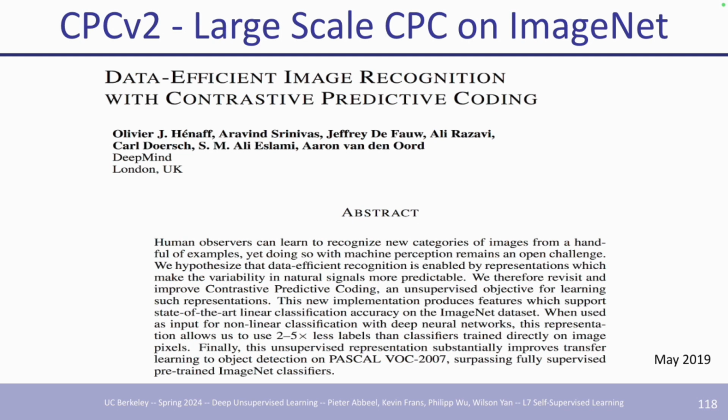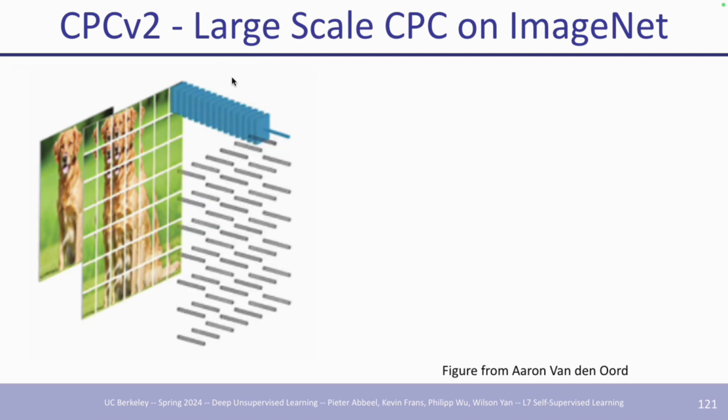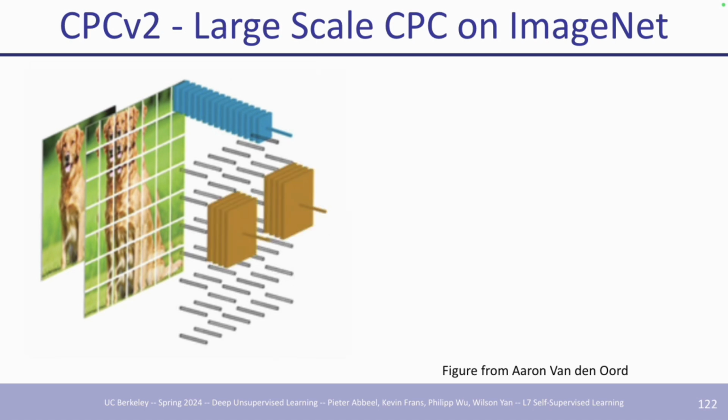And what we'll see, as we saw with MAE, is that a lot of tricks and the right insights can actually go a long way. And it's hard to exactly tell. There's not really much theory motivated behind this beyond just having good engineering. So what they did in CPC v2, it's the same setup as before, except they're using much deeper networks. Before, I believe they were using ResNet 50, and they scaled up to using ResNet 161, so 161 layers deep, extracting out those features.